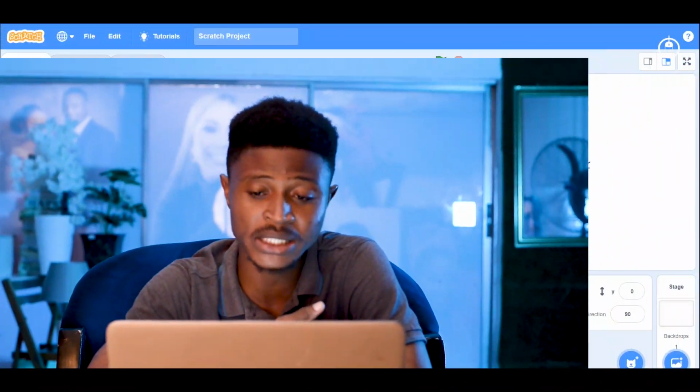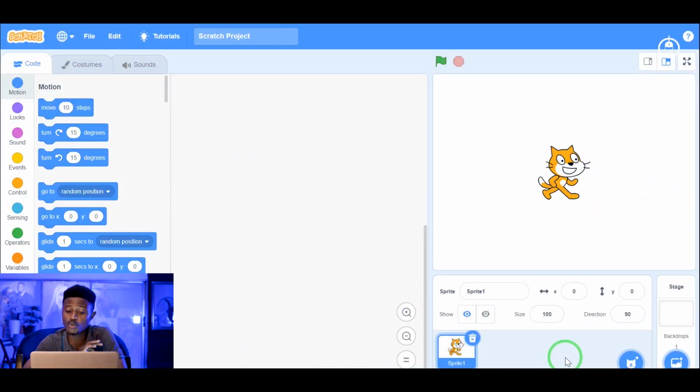So the game we are making, like I said earlier on, is a game where we'll have a fortune cookie or a food that a mouse is trying to get, but the fortune cookie disappears and appears in a random position while we are trying to catch the fruit or the food or whatever it is we are going to use as the food. I think we are going to use the fortune cookie because I remember seeing a fortune cookie sprite in the last video, and then we are also going to use a mouse sprite.